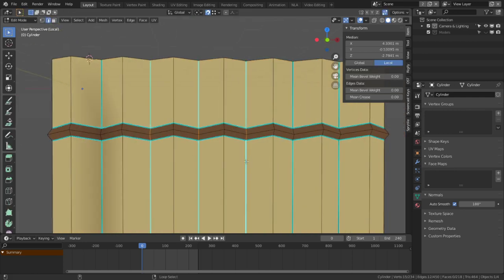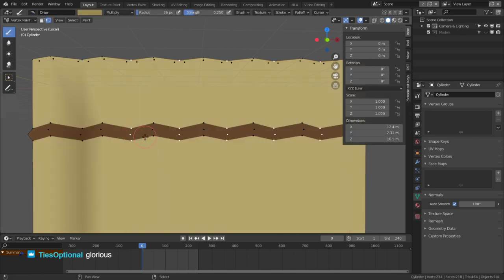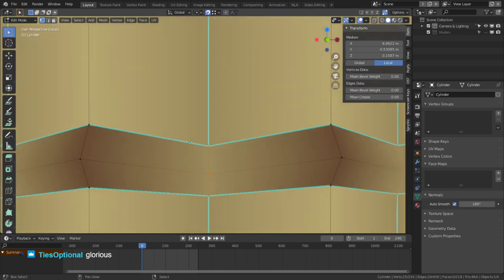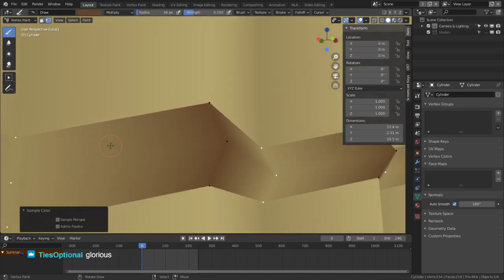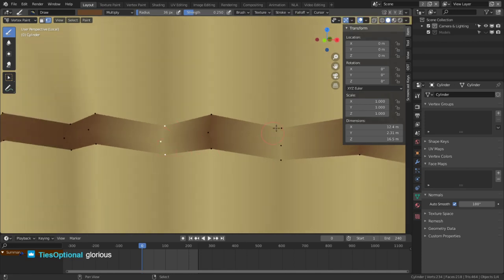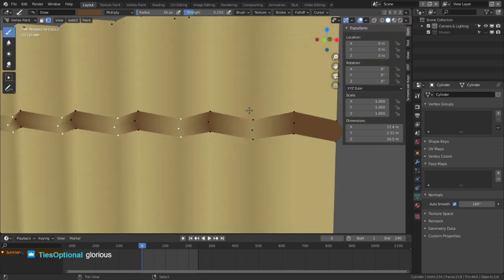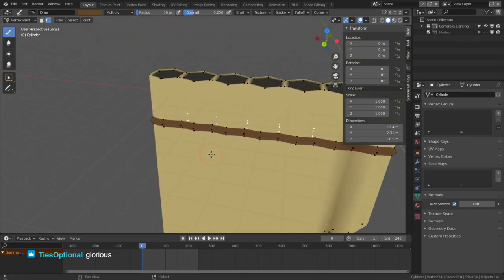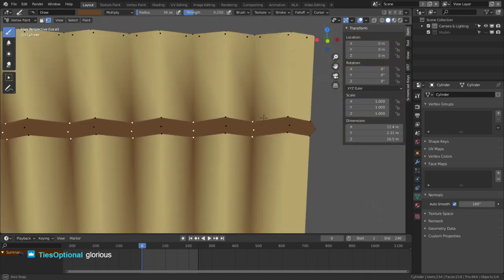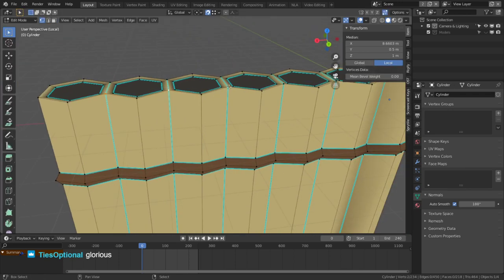All right, so let's select all those areas. Except... Didn't seem to come around the back, huh? Fine.